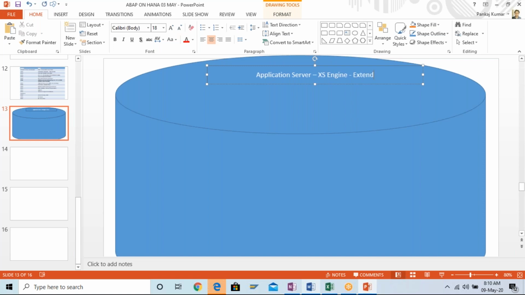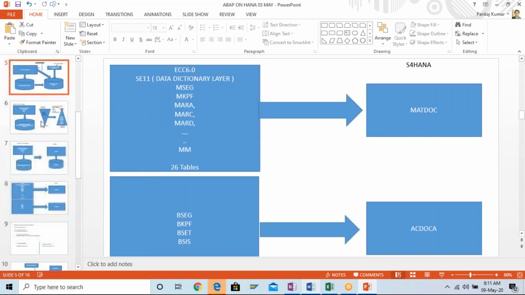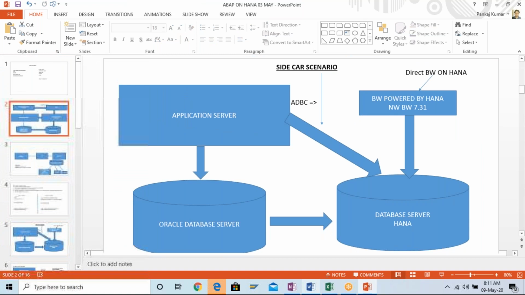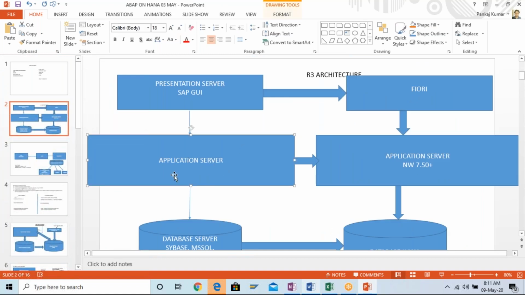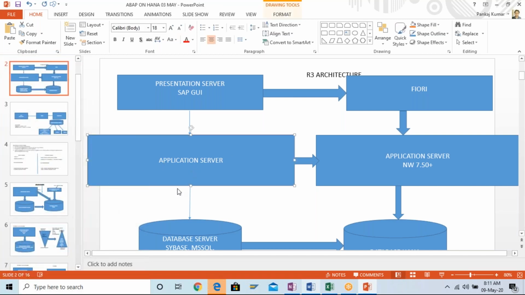Here you can develop your native application itself. In the extended server in HANA, you can develop your native application. You don't require a separate SAP application server. But of course, that application server has its own importance and flexibility. ABAP is such a powerful language that you can do any kind of manipulation.